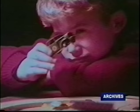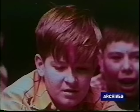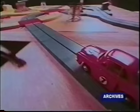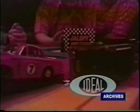Jalopy showdown, where two guys meet, one to taste victory, the other defeat. There's a grinding smash, it's a two cars crash. Jalopy showdown. If you hit him, he blows his top. But if he hits you, you flip your lid. Jalopy showdown, with steering wheel switches to control the crashes, and two breakaway jalopies. Jalopy showdown, it's ideal.